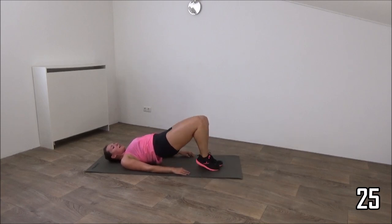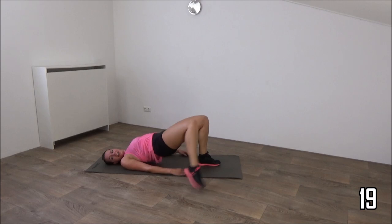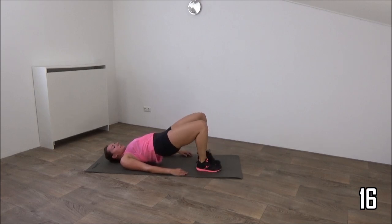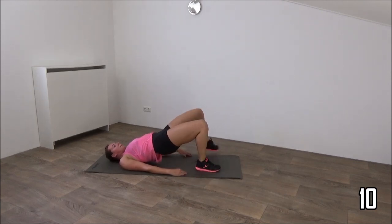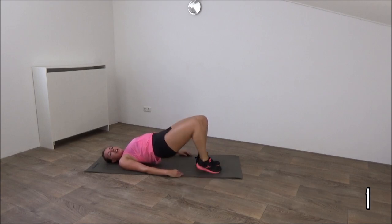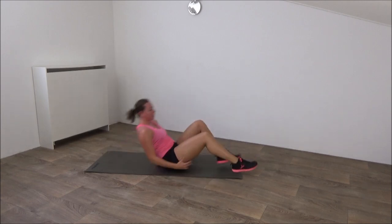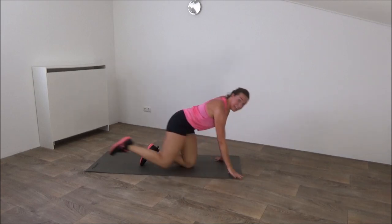Keep your hips up. Squeeze your glutes and just keep going. Just a few more. Hips up. And the last one. Out and release. Okay, move over to the other side for the small push-up and the shoulder taps.